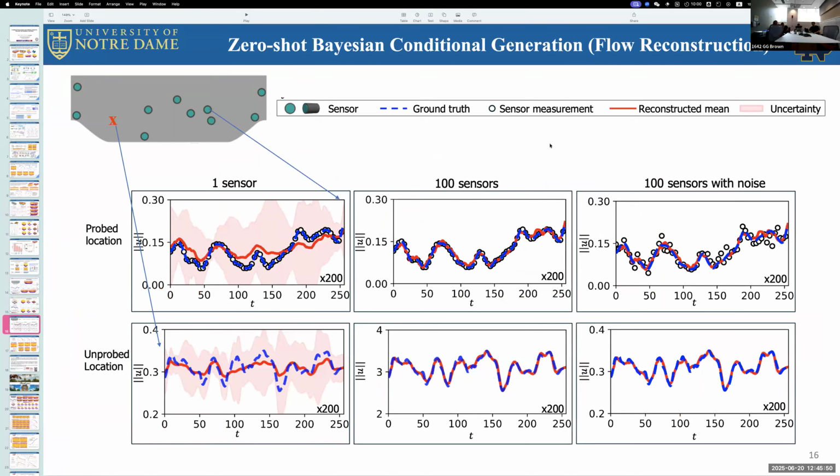One of the things I was wondering was, do you have any intuition or process by which you select the locations for where to place the sensors? Because I imagine that even in the 100 sensor case, you could be placing sensors in the domain such that you have two sensors that are really close by, but the flow field in that region is pretty well correlated anyways. So that second sensor could have been better off placed somewhere else in the domain where there is more information to be gained. So do you also design the sensor locations when you do these cases?